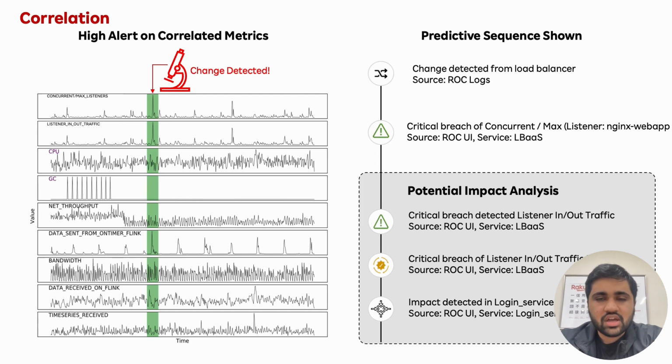in case something goes wrong. So the next time some error or some issue happens, it shows you the predictive sequence of how it believes that error or issue originated, and it can also tell you the potential impact. It does this by learning from history, seasonality, and any feedback that the user provides. So whenever this happens, it can show you the predictive sequence of what it believes went wrong, with all of the correlated metrics and the correlated events, whether from the same domain or cross domain. And it can tell you the potential impact, again, from the same domain or cross domain.